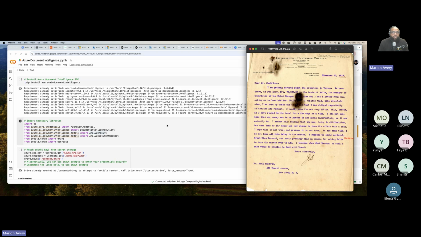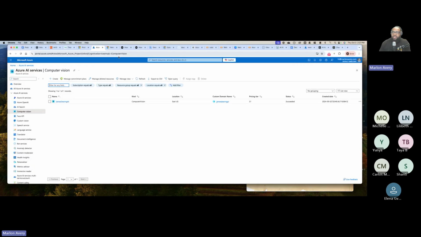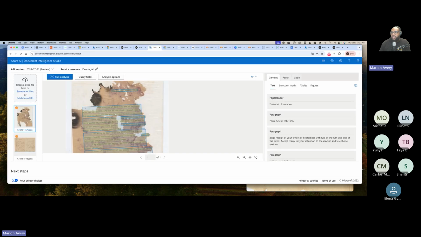Basically, in the first section that you see here, we're installing Azure AI Document Studio, which is basically what we're calling. So we're saying, hey, we need to install this. I'm writing this in Python. We're going to install Azure AI Document, I'm sorry, AI Document Intelligence. It's the same thing. And we're just using the API version of it.